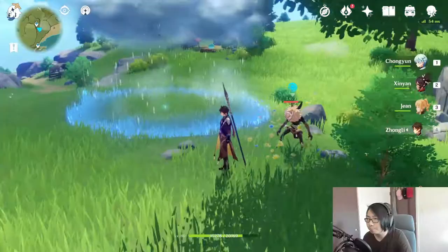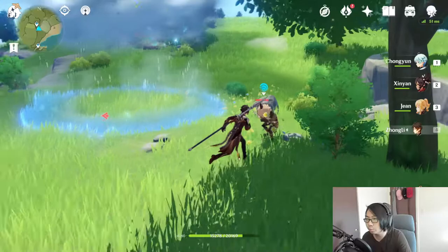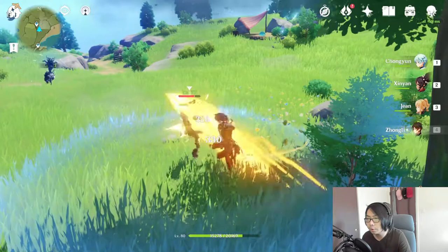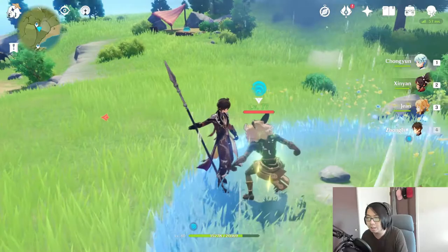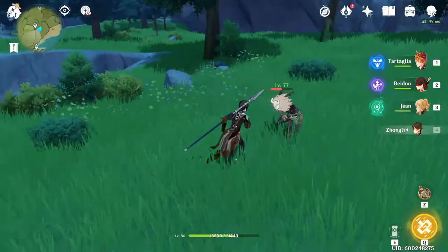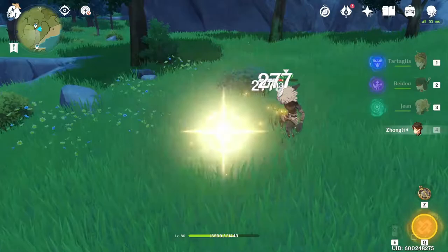After that point, you can basically rinse and repeat — charge attack and then close the gap once again. The other solution that I found really useful was when Zhongli does his spin attack with his spear, you can then just do your charge attack right away. For example, like this — charge attack right away — and you can still keep attacking them from behind. That is another solution that I found really useful and helpful when using Zhongli.